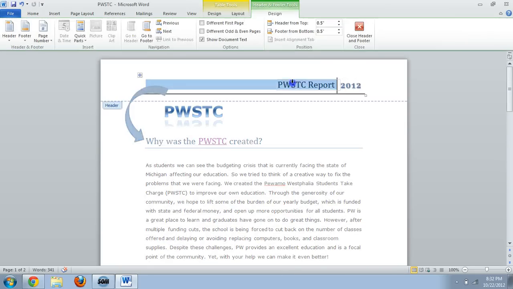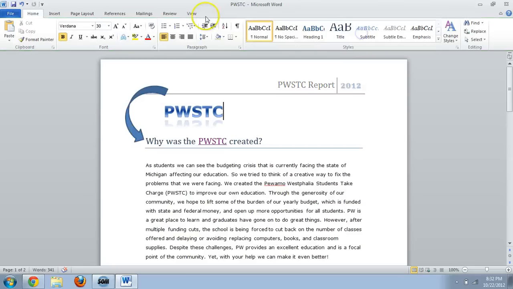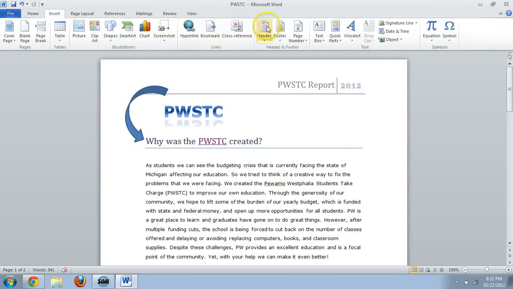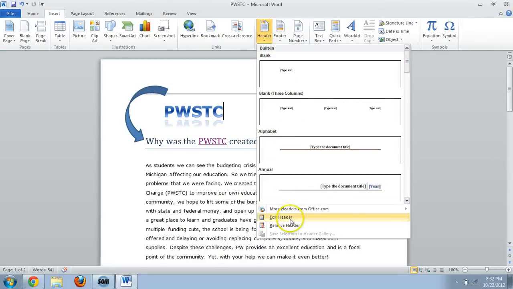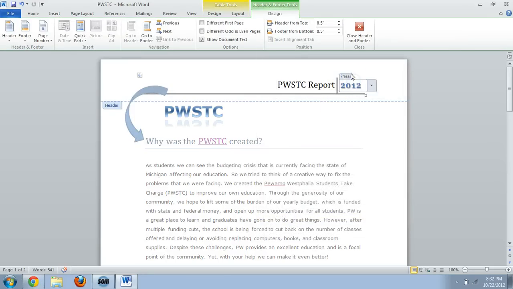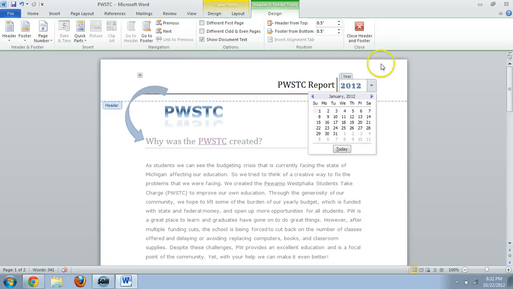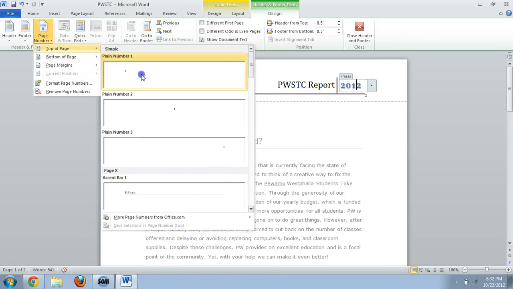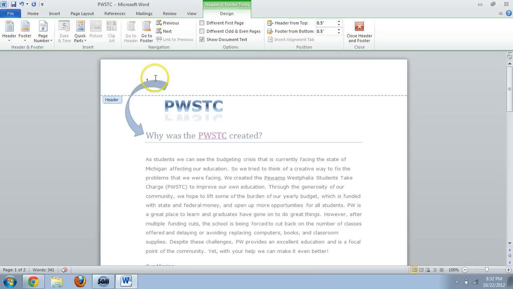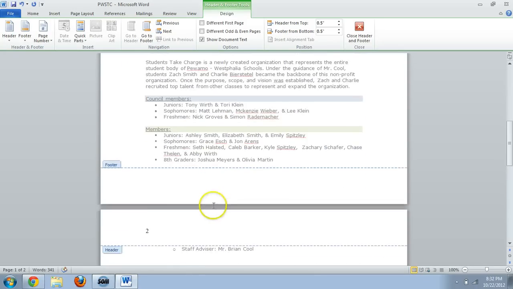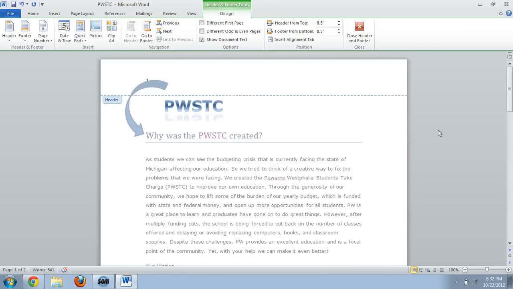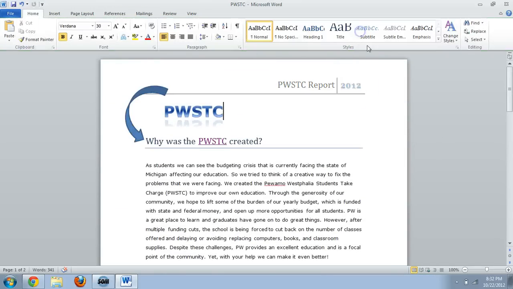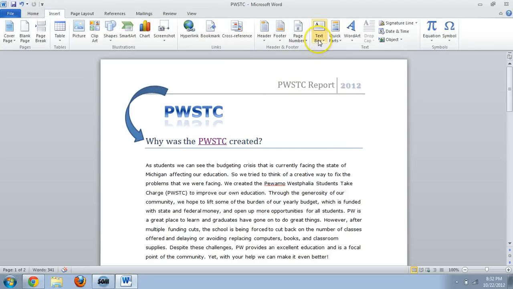Or, let's say, see, I can double click to get back up there, or I can go back to my insert, header, and I can go back to edit header. I can do that as well. So right now here's year, but you could also choose the date or whatever else. So yeah, that's about it though. And you could also do like page number. Like I could put the page number at the top of the page, and so right there is a little 1, but if I go down at the bottom, then it says 2 right here. I don't really want that. I'm going to do Control Z to undo that and close it out. Okay. Back to insert, header, footer, page number, all that good stuff.